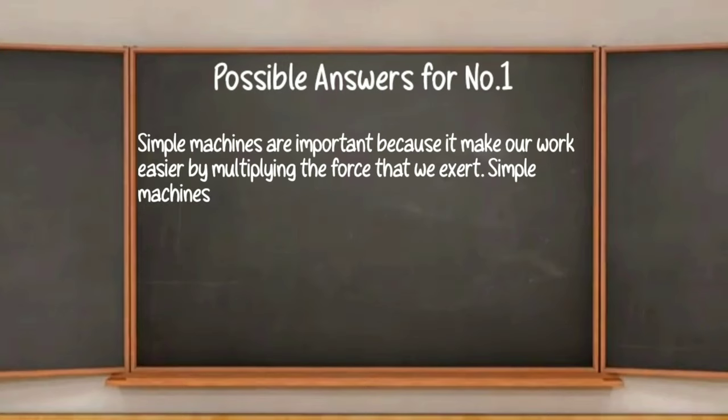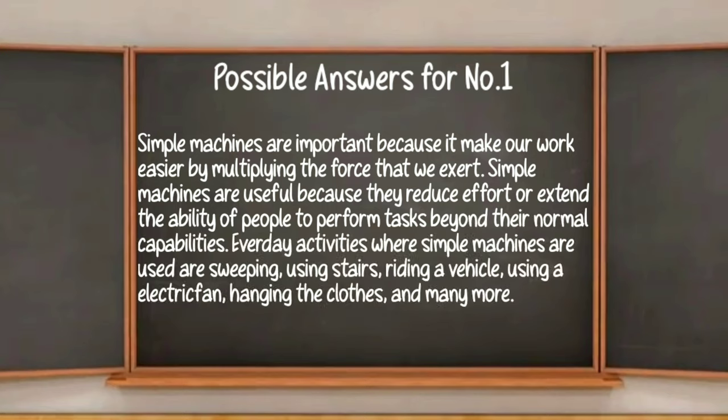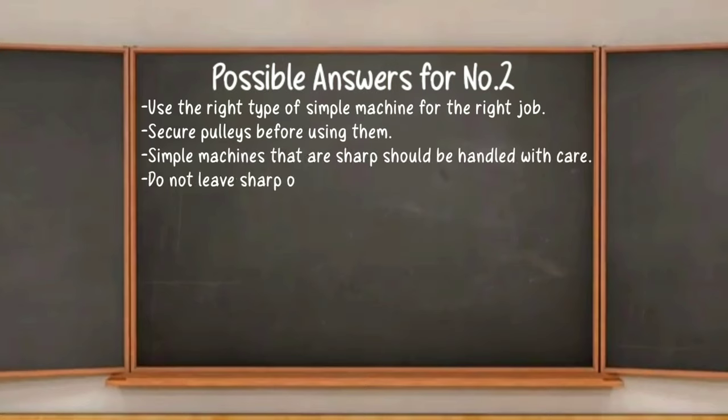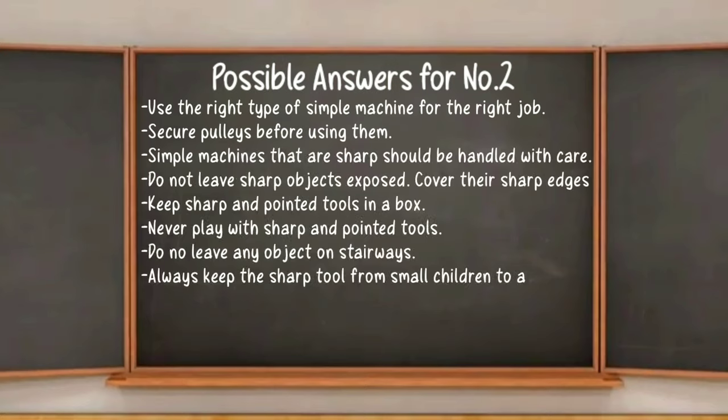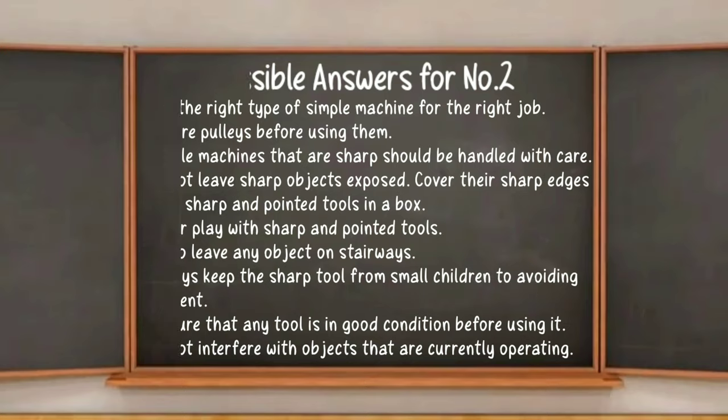These are the possible answers to the questions. I know you got it right. Good job.